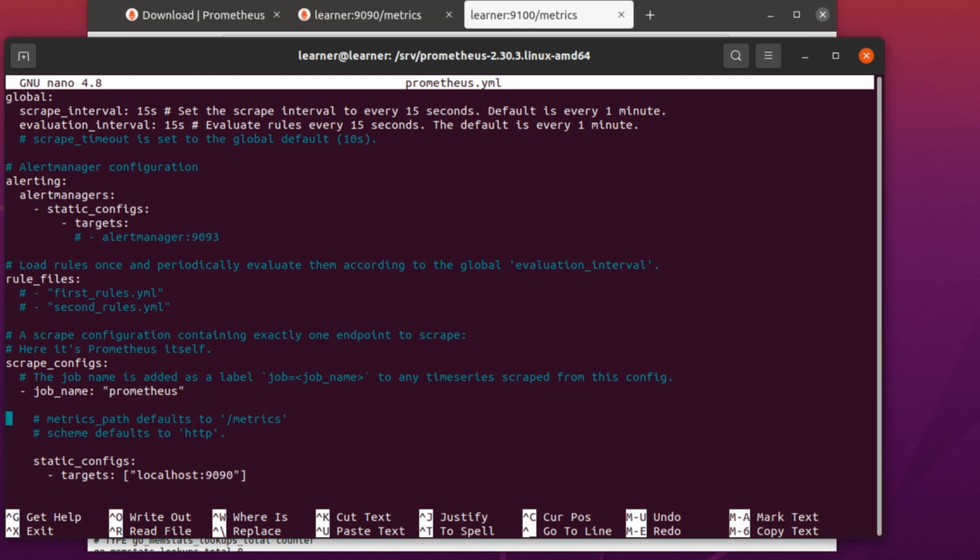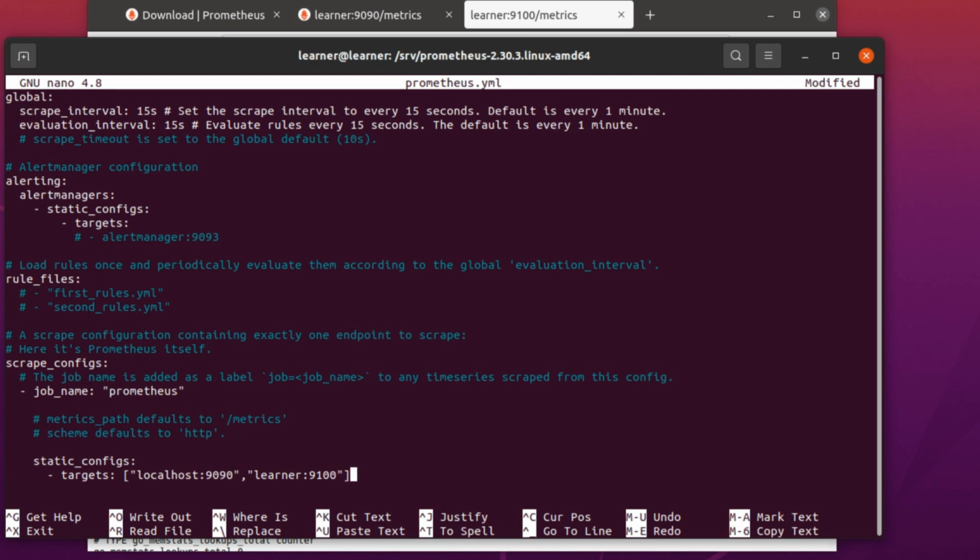Here under, you see the job name. The job name is Prometheus. That is for alerting. And if you want to define any rules, yet now I don't want to go deeply in this theme, but if you want to define the rules for Prometheus, and here job name and other targets, we have to, as you see, port 9090 is here, and we have to add also our node exporter.